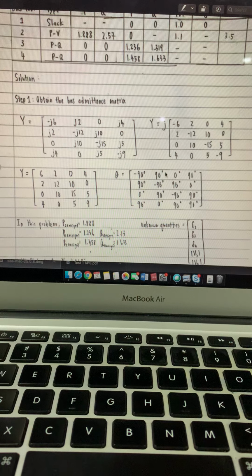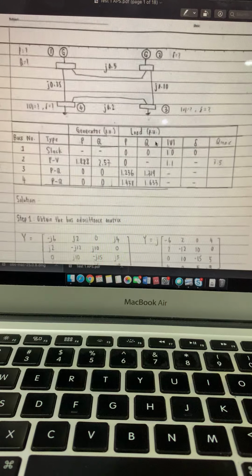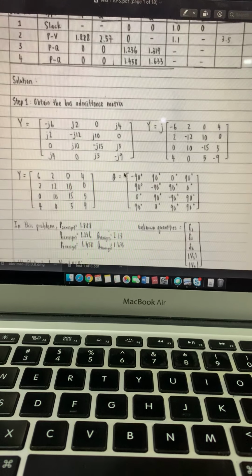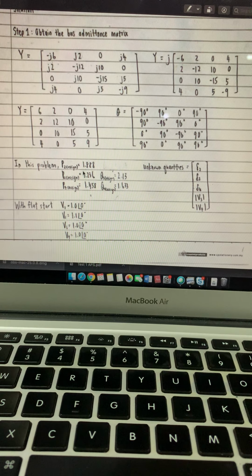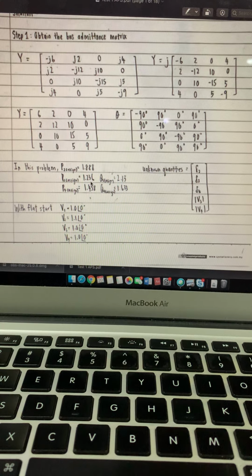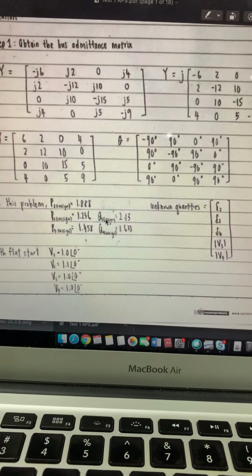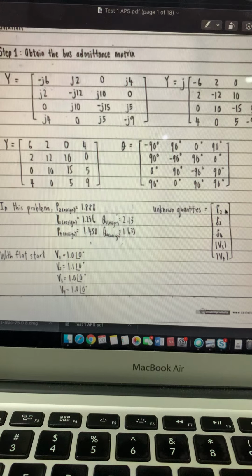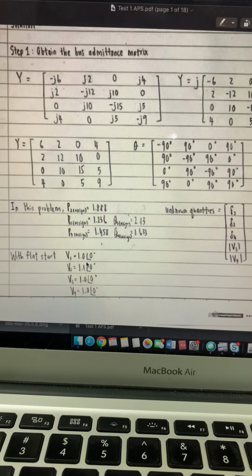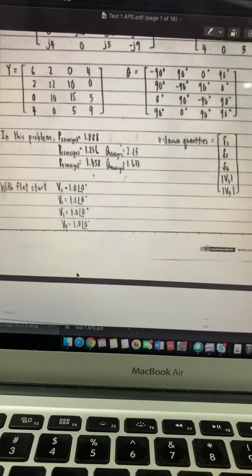Okay, so firstly we will obtain the bus admittance matrix, where we invert all the numbers here to get the Y. Then the P2, P3 and P4 also we will assign ourselves first, and also the Q3. So the unknown quantities are stated here, the delta and the V3. With a flat start, we set all equal to 1 volt and V2 is 1.1.